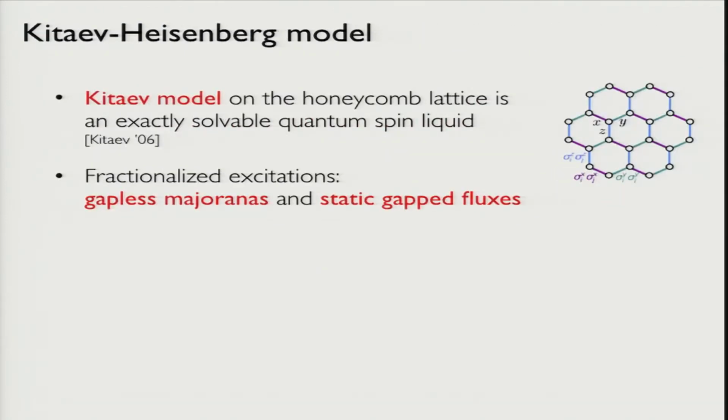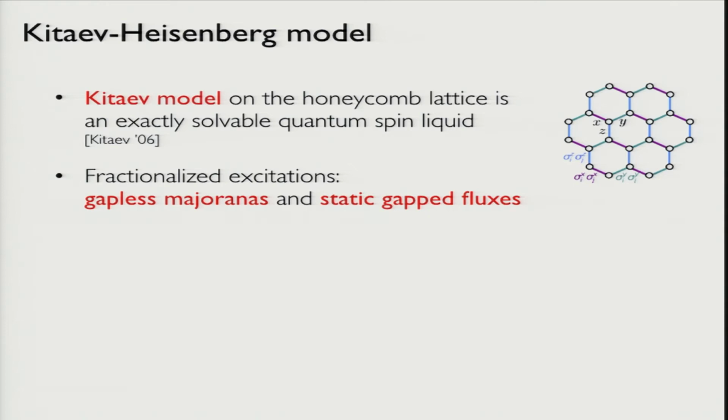The concrete model that I want to look at at this moment is one of the Kitaev models, the Kitaev model on a honeycomb lattice. That might be familiar to many of you, but I just want to briefly review the terms in the Hamiltonian. In particular, we have a simple spin-1/2 system, so we just have spins, say plus or minus 1, sitting on each site. And they have a highly anisotropic interaction. On these purple bonds, there's only sigma x interaction. On the green bonds, there's only y, and on the blue bonds, only zz interaction. So this is basically a quantum compass model.